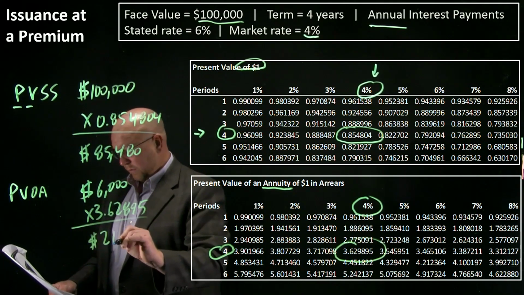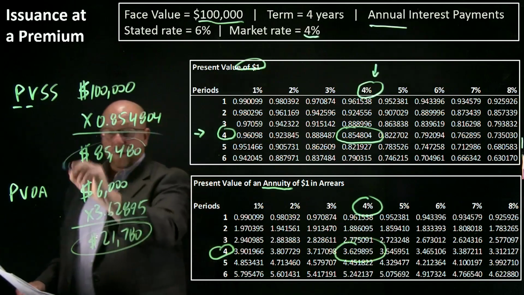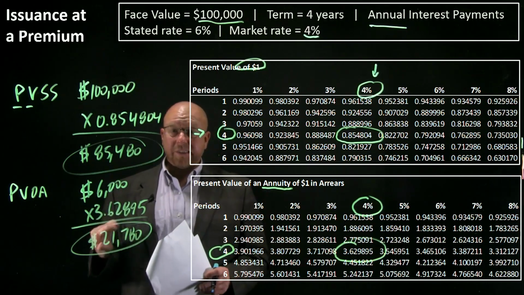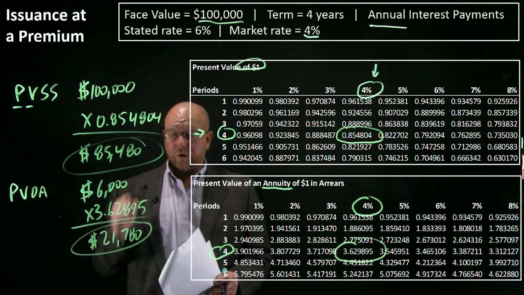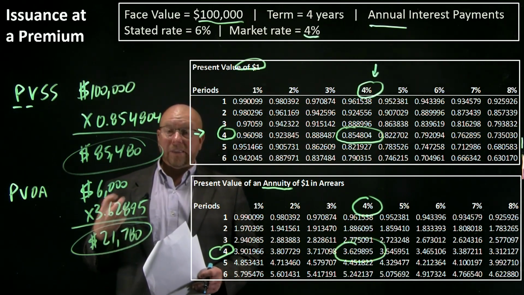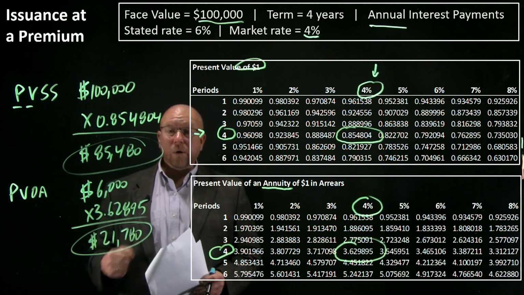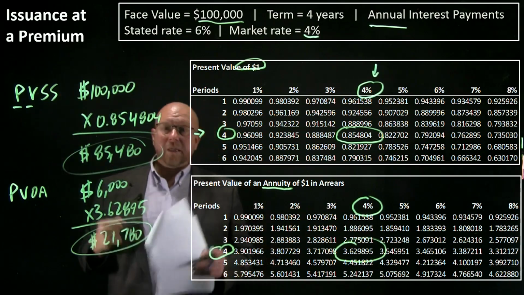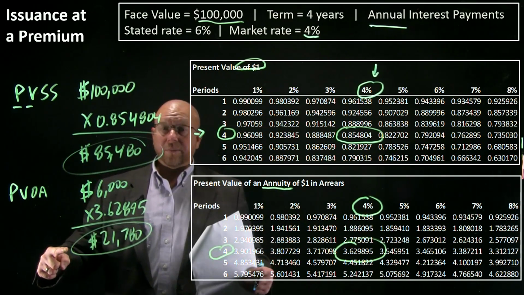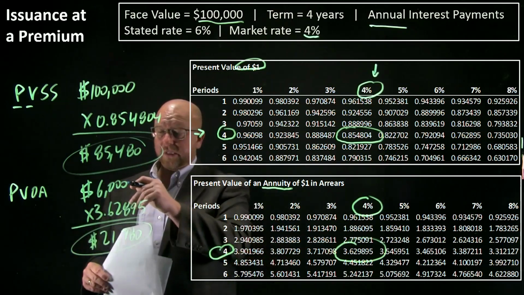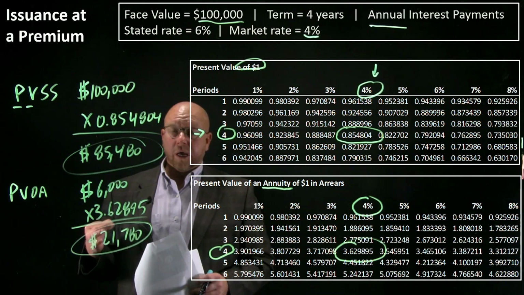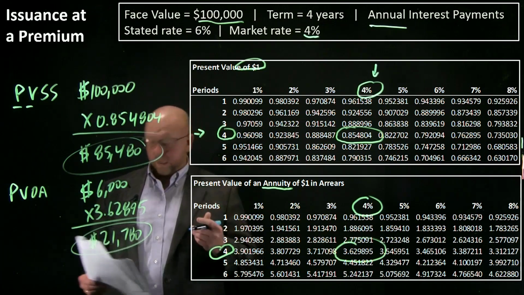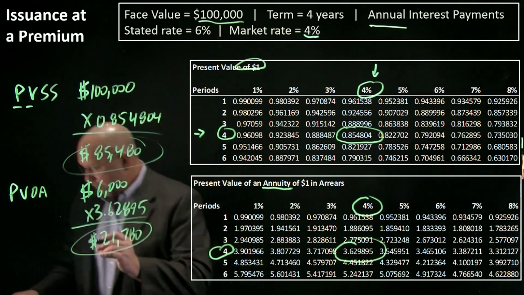And we see that if I round the amount, the present value of the annuity is $21,000, almost $22,000. So what that is basically saying is that a series of payments, $6,000 a year for 4 years, is worth $21,780 as a lump sum in today's dollars currently. Notice that just like the present value of this amount was less than $100,000, the present value of the annuity is less than the total of the payments. The total of the payments will be $24,000, $6,000 a year times 4 years. So the present value will, for all intents and purposes, for what you're doing, will always be lower than the future value. That's one way to check your work as you're performing problems and doing exercises and whatnot.